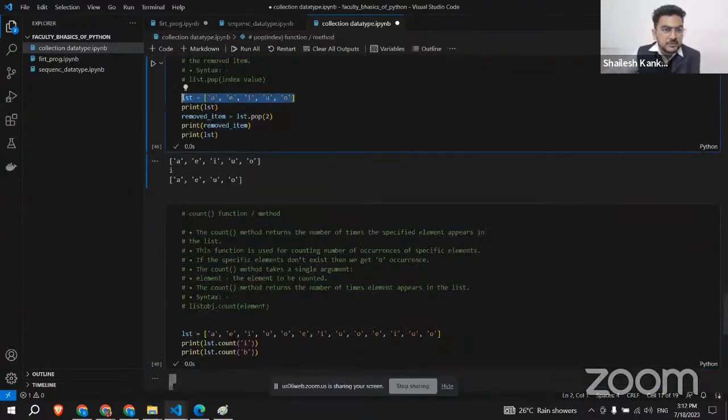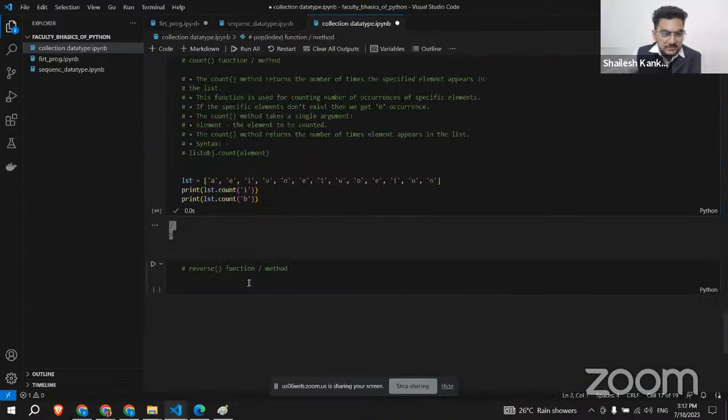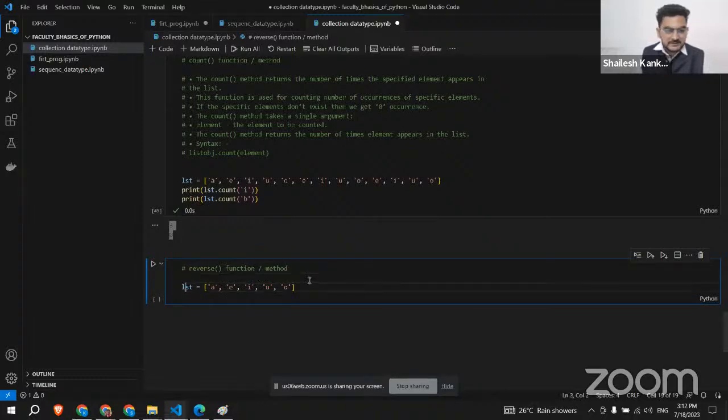We'll take the input list, control c control v, and I just want to reverse all these elements, so for that I can use the reverse function.